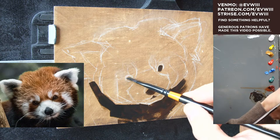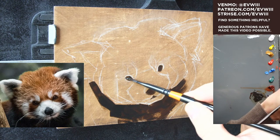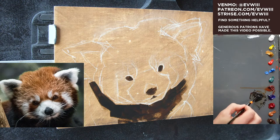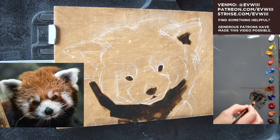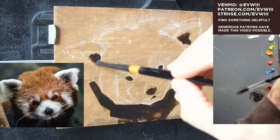Do the same on this side. And I did a quick sketch, just using a white charcoal on top of a ground layer. This ground layer is just a rubbed in raw umber. And that just gives me something to work on top of that isn't white, and I think that's helpful. Got a few other dark spots here in the ear, and then we can move on from blocking in our darkest points.